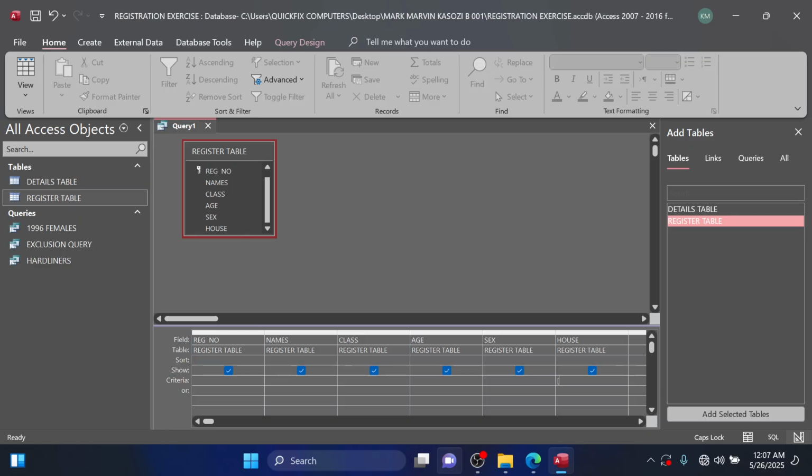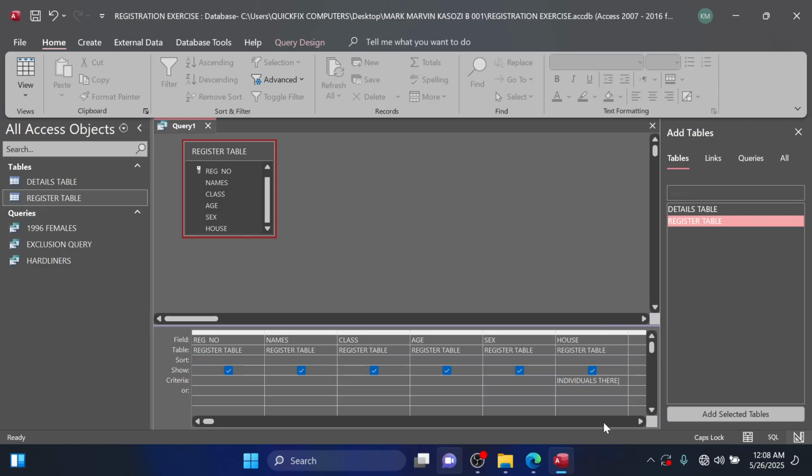I can type something like, enter any house of your choice to see individuals there.